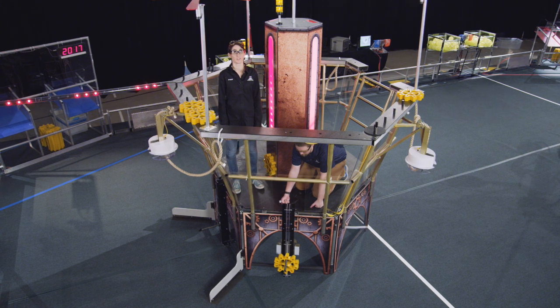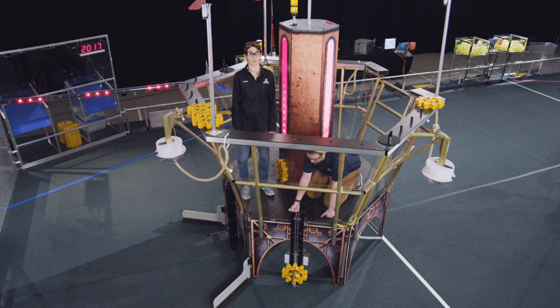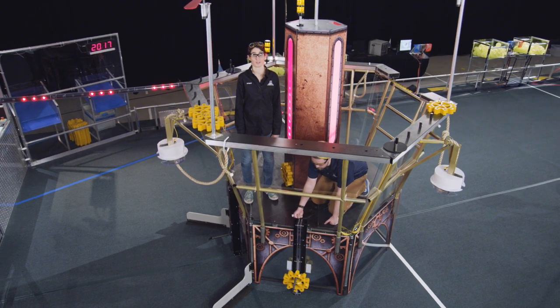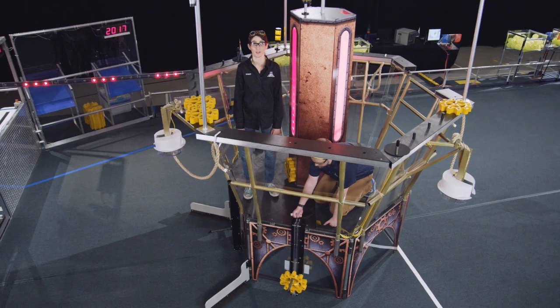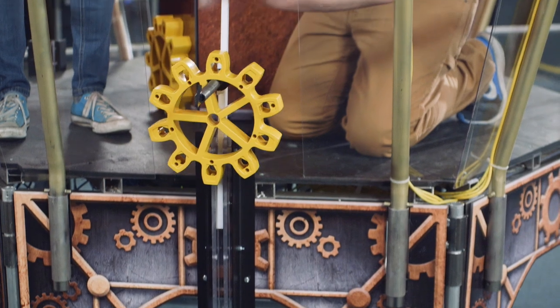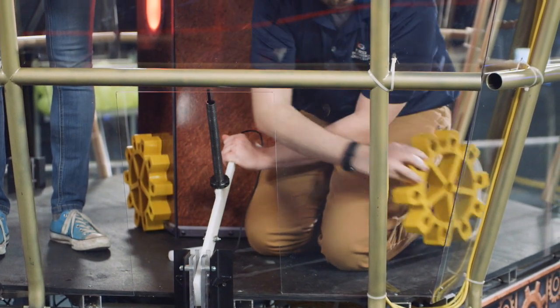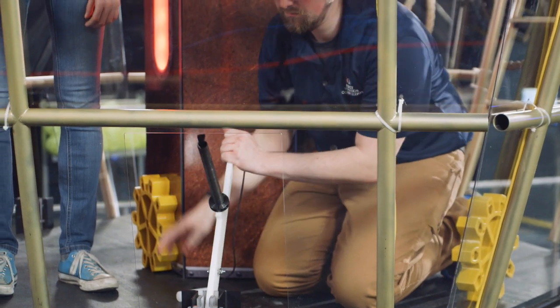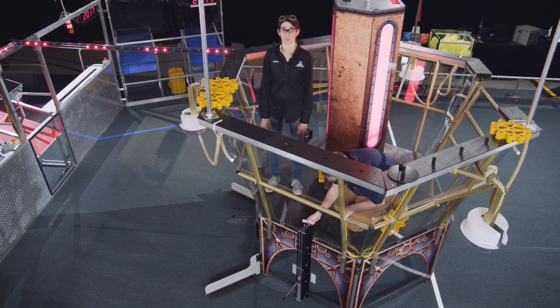One of the pilots' jobs is to receive gears. The only way to do this is with a lift. This video covers it from the pilot's perspective; Malcolm and Danny talk about it from a robot's perspective in the lift video. Once a gear is on a peg, a pilot operates the lift by pulling the cord to raise it up to the porthole. The pilot then tilts the carriage to bring the gear inside the airship where it's safe for the pilot to grab. When the pilot lets go of the cord, the peg falls back down to its lowest position.